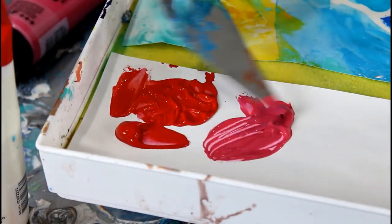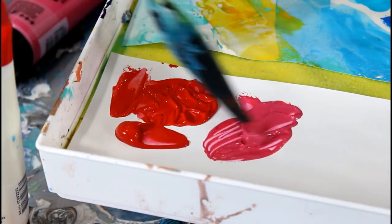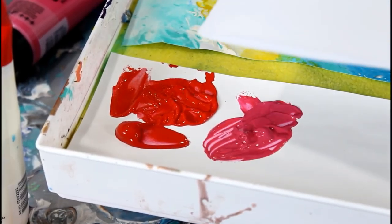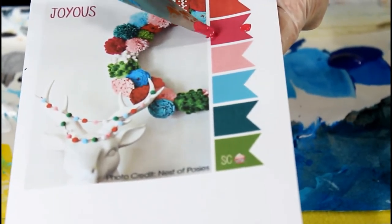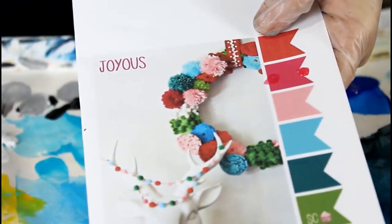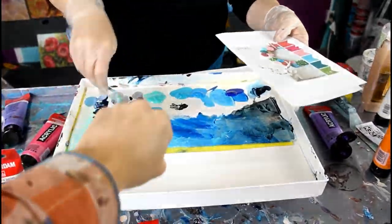Is there a trick with asking the paint nicely? Do you need to talk to it very nicely? Because if you talk to it mean, no. Ooh, what do we think, Rio? That's perfect. It's exactly right. Rio, pound it.